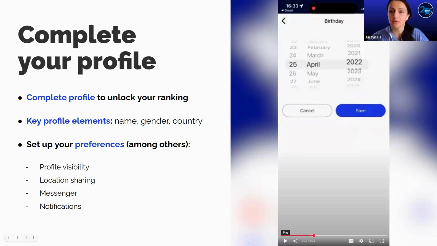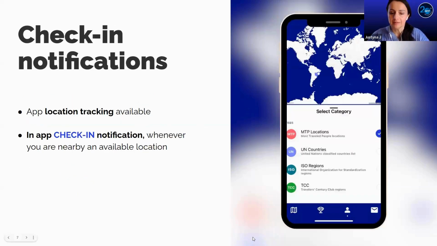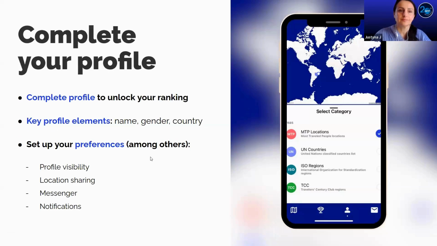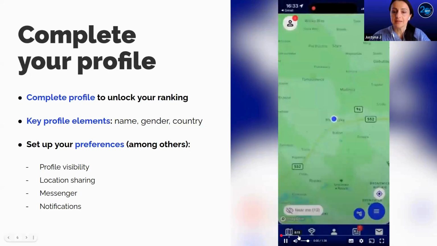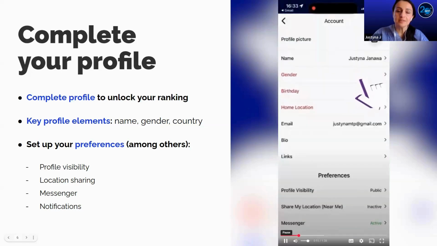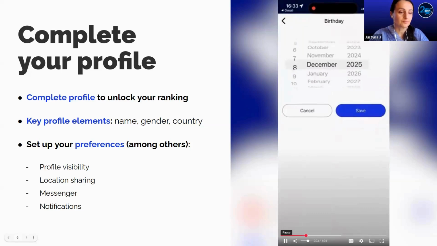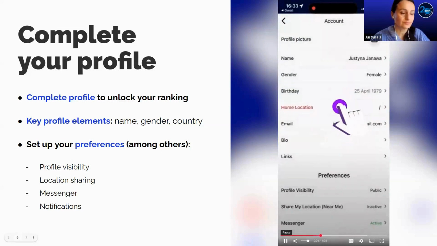And it's also important to put in the right data, because according to our policy, only adults can use our application. On the screen you can see the full process and how to set the data. It won't take you more than a few minutes.